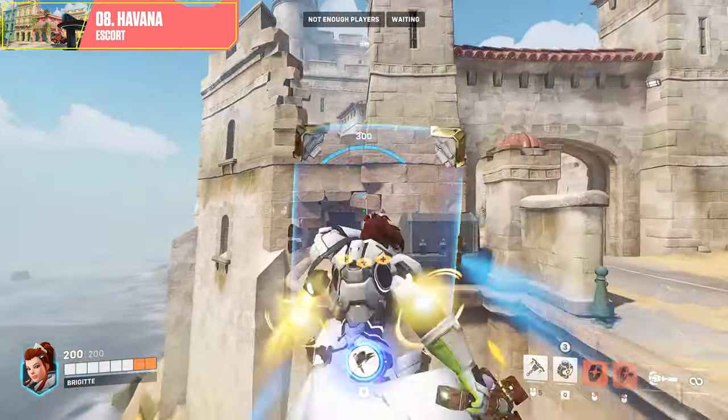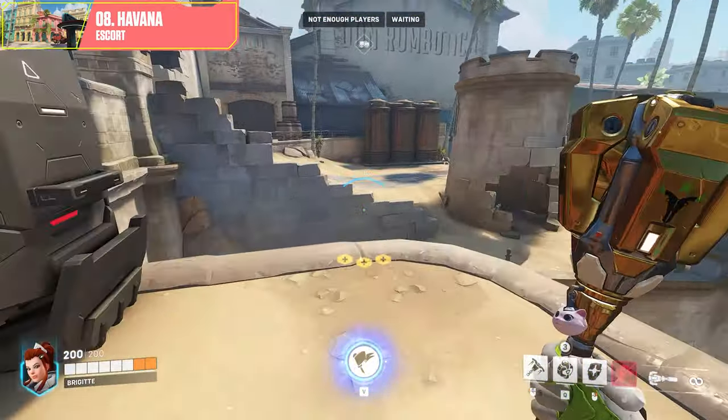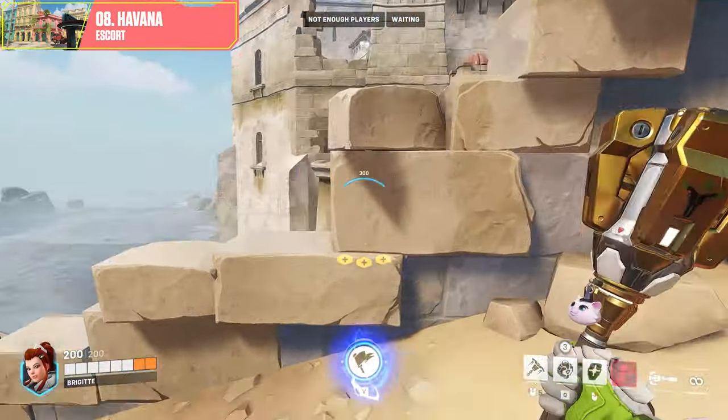And on the third point here, if you jump on top of this rock wall here, you can shoot bash across the gap here. This is very useful for both attack and defense.